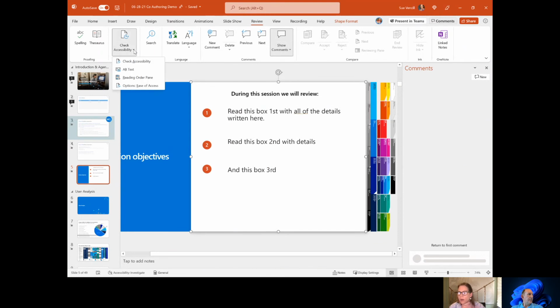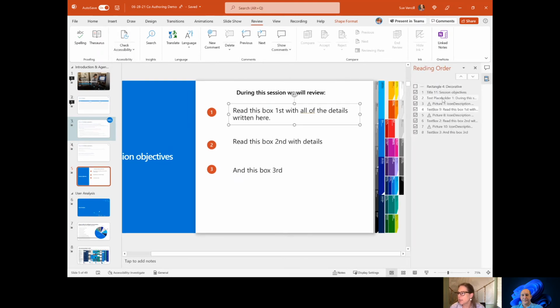And here, this was not available in Teams, but when you go to the app, there's this reading order pane. And this is what's going to allow me to actually, so this rectangle here, I don't want that to be read at all. So I uncheck it. And then it's going to read in order, the title first, then number 1. Can you see how it's highlighting the pictures as I go down? Yep. And that's just another way to make sure you're being inclusive, so that all people of all abilities are able to get the most out of your content.